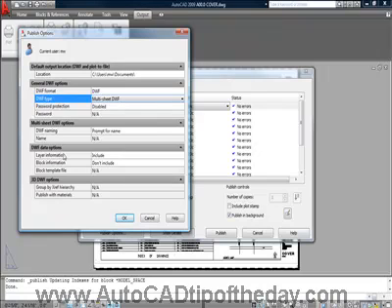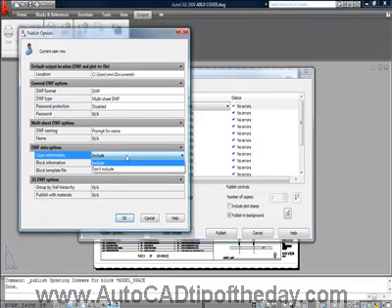And here's another great thing about DWF. We can tell it to include the layers. So if we're going to share this file with consultants or clients, they have the ability to turn layers on and off for printing or viewing purposes. We can include the block information as well. Autodesk will also publish 3D DWF files if this were a 3D drawing. So I'm going to tell it OK.